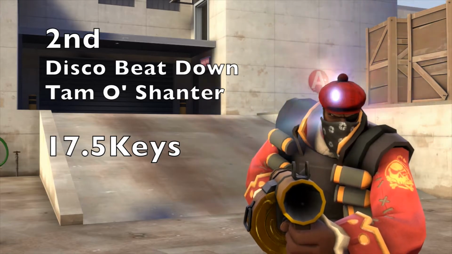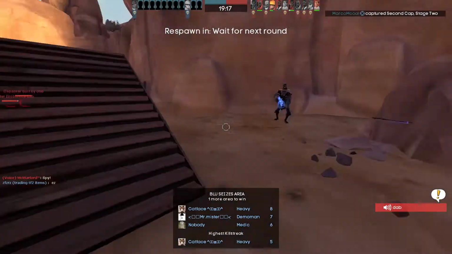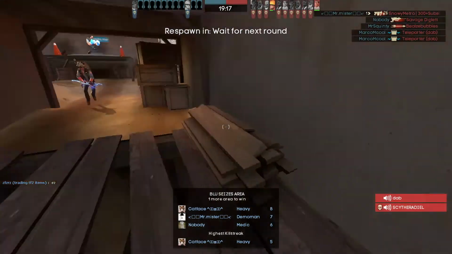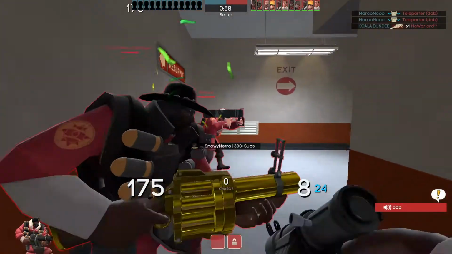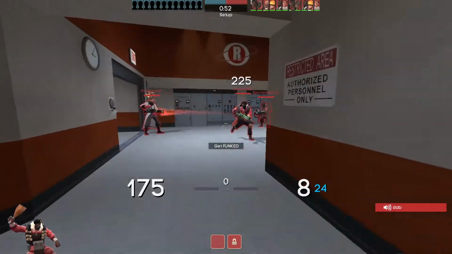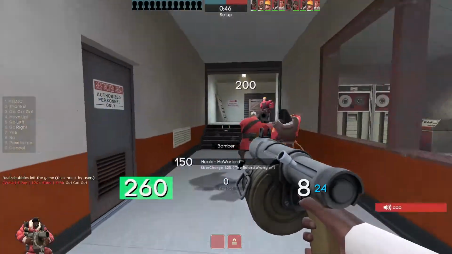So the Tamo Shanta, I don't know, I have mixed sort of feelings about it. I guess I kind of like it. I like how it sort of reflects back to old Scotland, you know, that kind of theme to it. But I'm not so sure about it. However, the effect Disco Beatdown, which I bet I've already explained that I really like, stands out in games, it's colourful, it's beautiful, it's nice to look at.